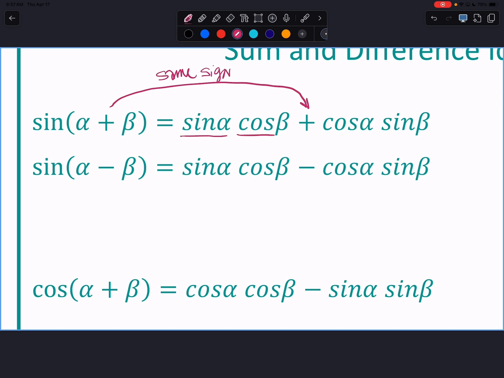Okay, so you keep the same sign. Oh, there we go. Sine, cosine, cosine, sine. Okay? And you keep the same sign. And then you just plug in. So I just sing that little chant, and then whatever's written first, you write it first with the two pieces. Whatever's written second, you write it second. And I'll show you how to do that in just a second, okay? So sine, cosine, cosine, sine, and keep the same sign, all right?